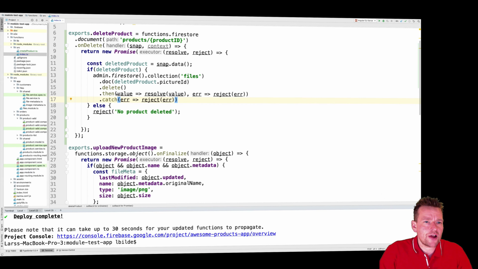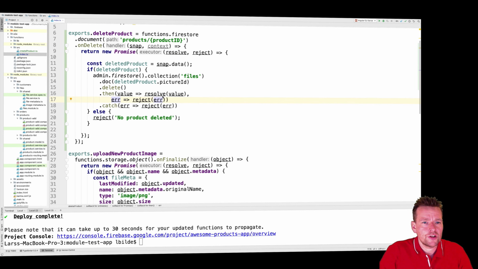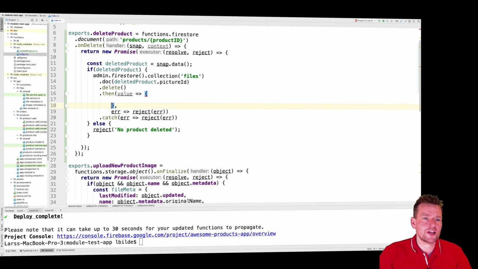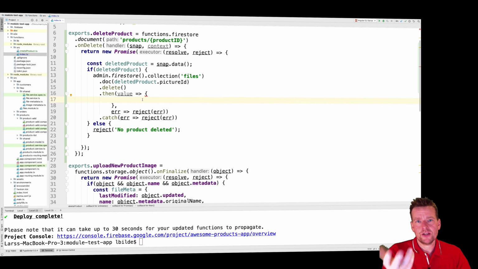And you'll notice right here, I have the then call. And right now we just resolve, we don't do anything else. We're going to change that because if everything goes well, we want to do more than just return a result and say we are happy. We want to make a couple of curly brackets, because if we end up here, that means the metadata is gone. Then the final thing we want to do is use Firebase Storage and remove the actual file in there, right? So let's try and do that.